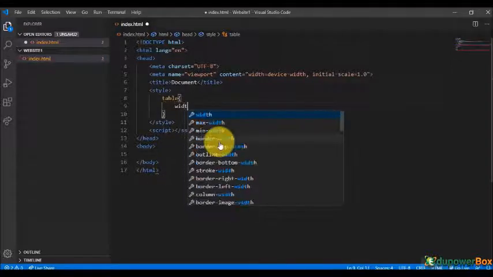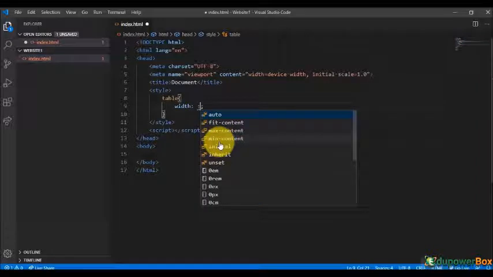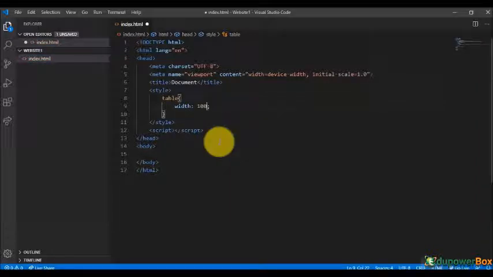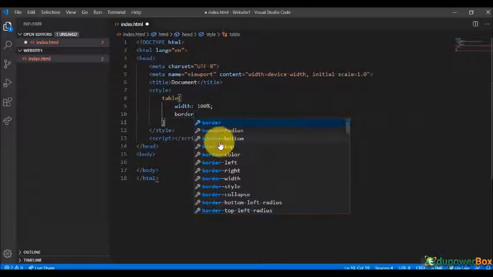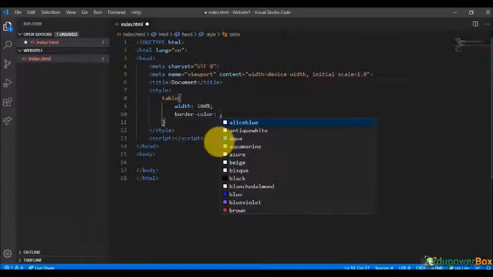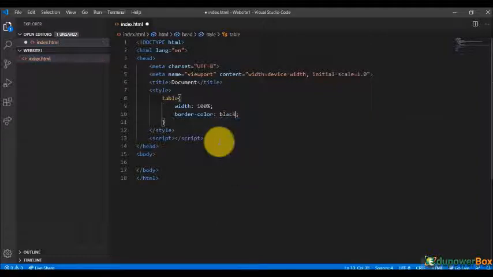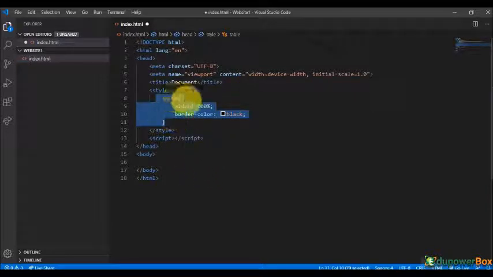I can say the width of the table equals 100%, and the border color equals black. This is my style for this page. Don't worry, I'm going to show you many things about styles, CSS, and all that.